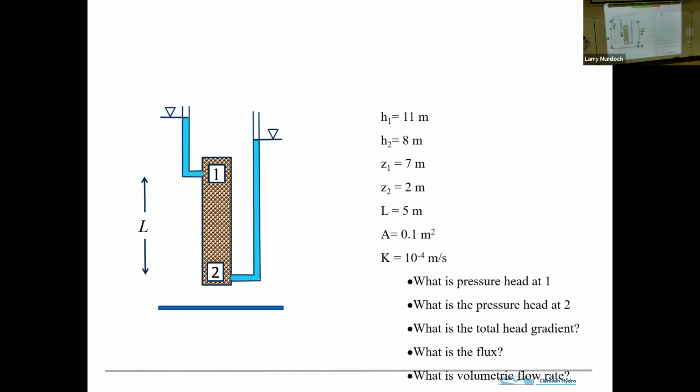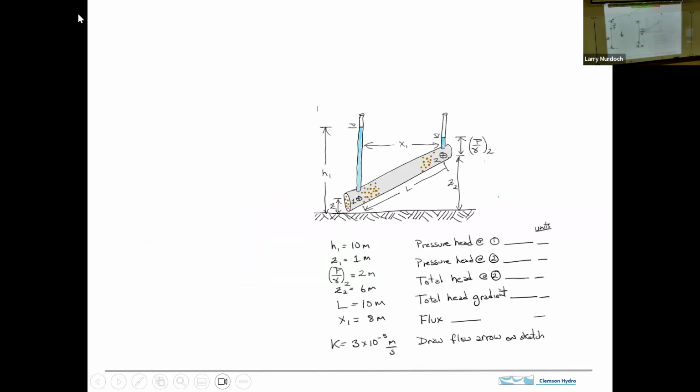Okay, so this is an important point when we're calculating the flow and when we're trying to understand the flow, it's always the total hydraulic head and not the pressure head. We can have flow that goes from high to low or low to high pressure. And this also works for an inclined case.